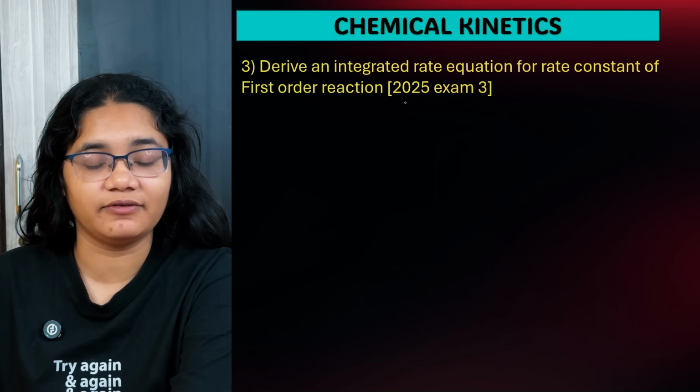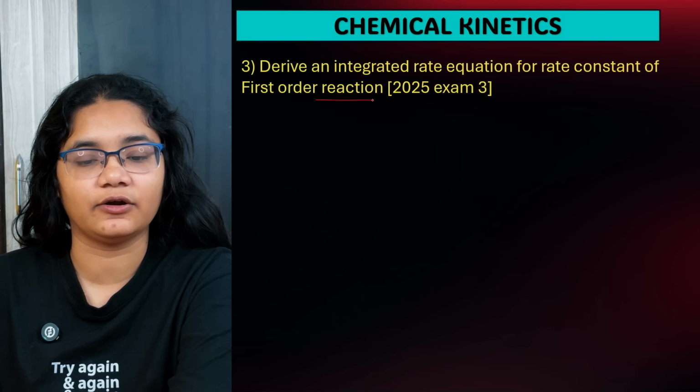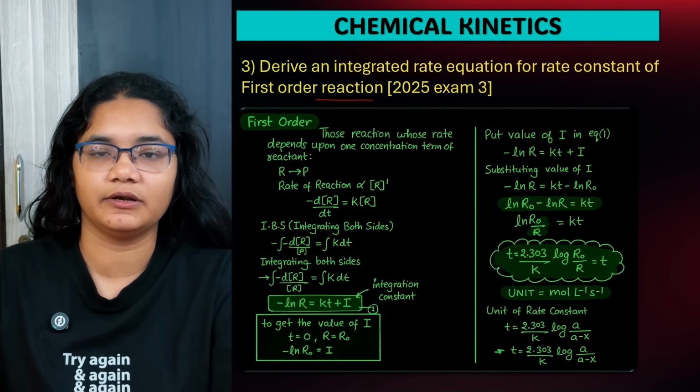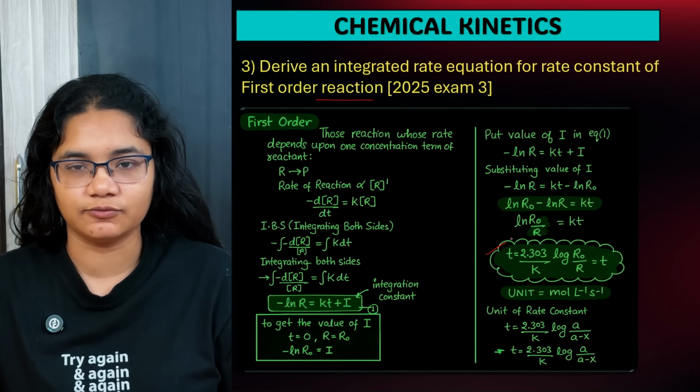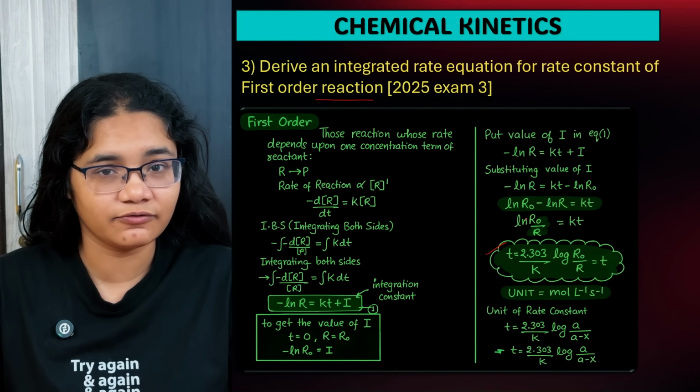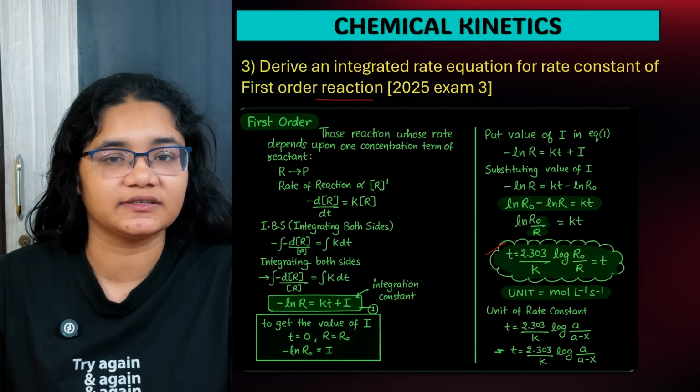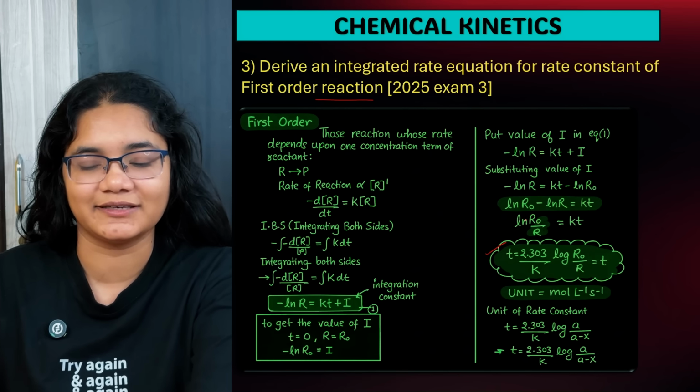Next, in 2025 examination 3, derive the integrated rate law for first order reaction. So it is similar, but yes, here the equation will be slightly different. Final answer will be this one. I think the derivation we have discussed a lot of times. Here the main purpose is to just discuss the question, so I hope you can go through this derivation.